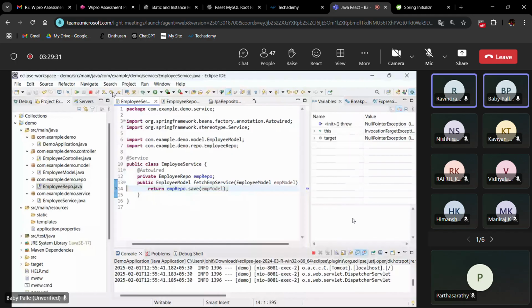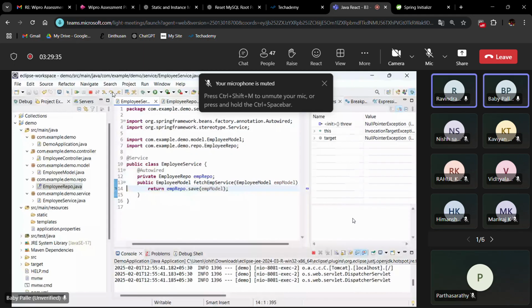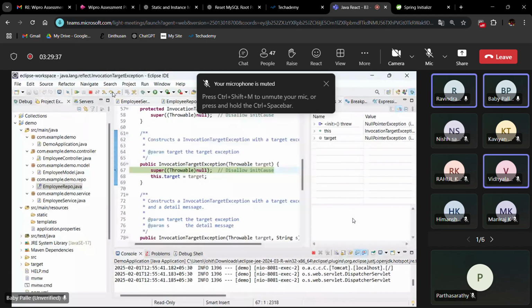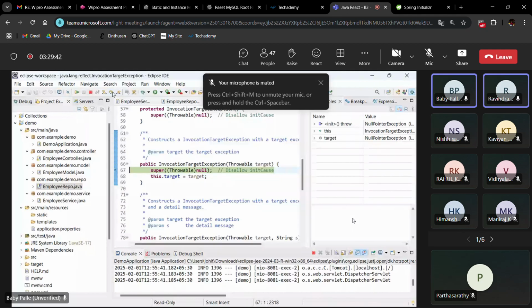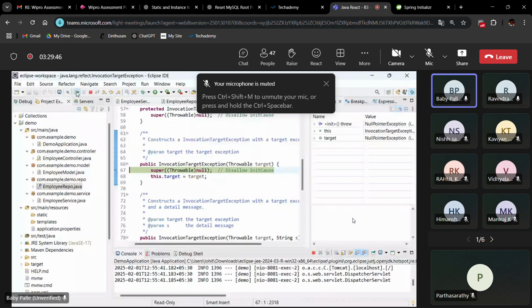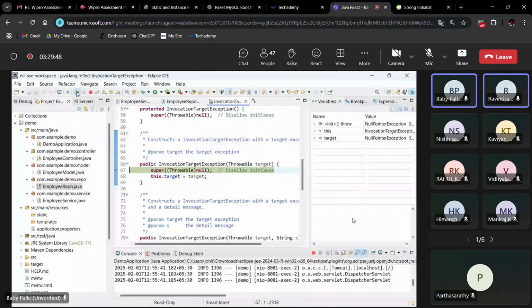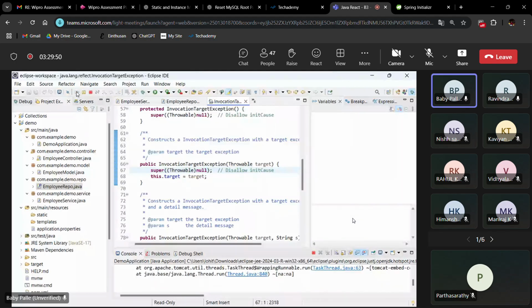To make this class a service, which annotation have we used? @Service. It went to some unknown method. F8. Yes, sir. Now see what the other problem is.